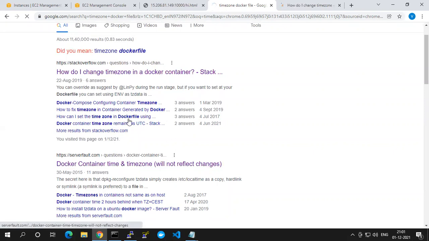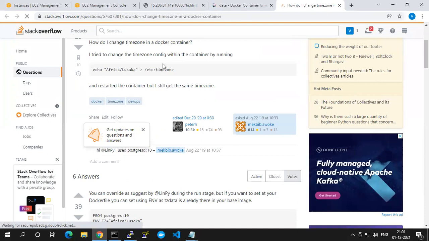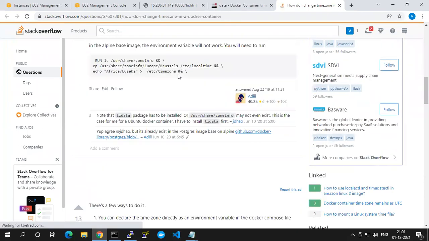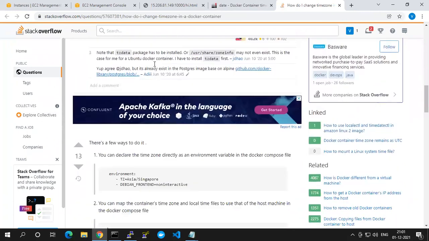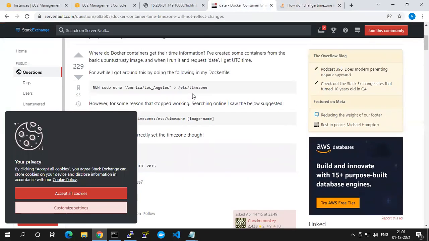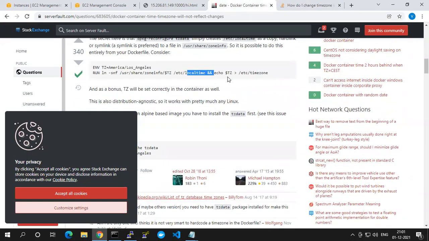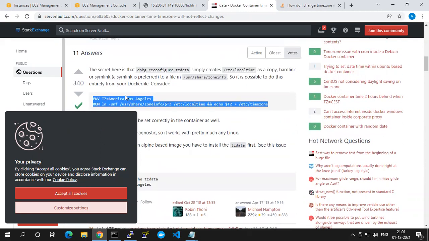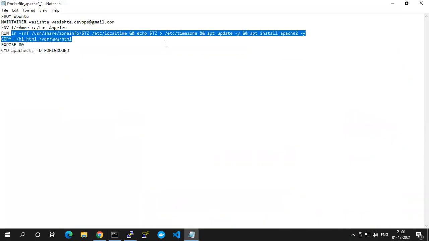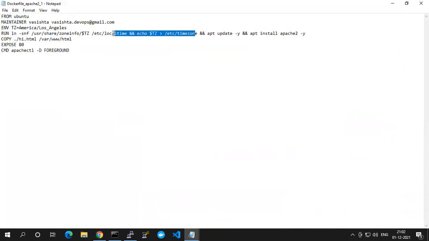Here you can check it. The same command I have used here for setting the time zone. If you want to change the region, you can change it here. So up to this part is setting the time zone.